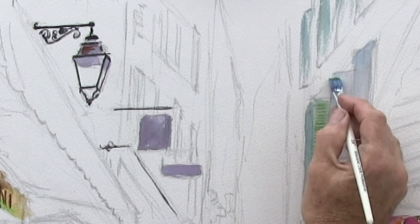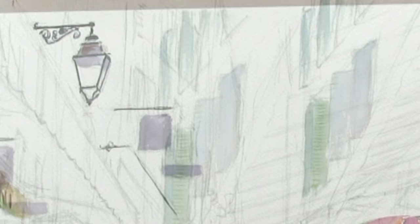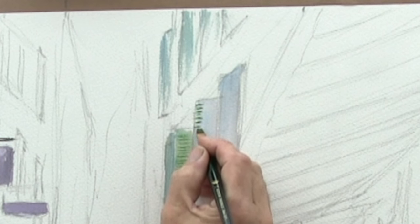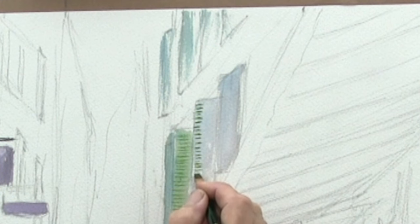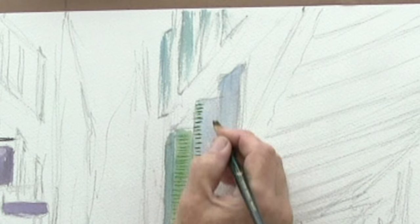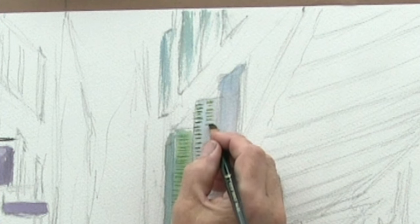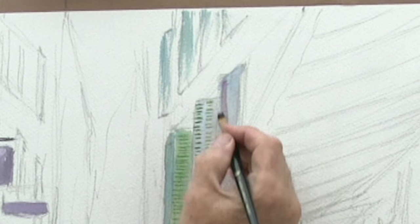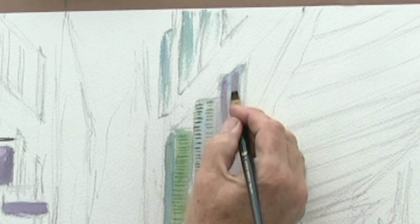Again here. In fact, I can do an even smaller one. See what I can do. A flat, let's just see if that does it. Yeah, that'll do well. I'm using it across. What I want to do is leave a little line in between these two to imitate the shutter centre. Because I'm using a rake and I've got to make it flatter, so you can use a rake to make things without getting the rake effect, if you're with me, by using it a little bit heavier and with plenty of paint on it.